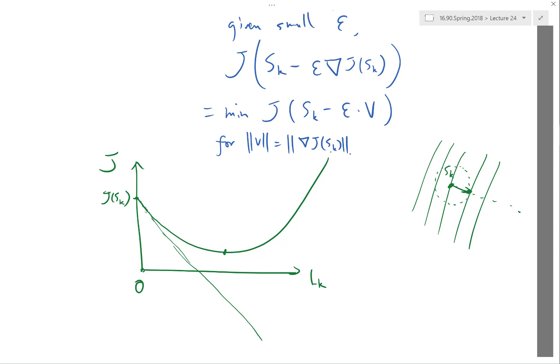The Hessian, the Newton's method of doing optimization is trying to figure out if you are allowed to take not a small step but a step that actually minimizes the objective function following a quadratic approximation of the objective function using the gradient and the Hessian. Then which direction is the best? That's Newton's method.